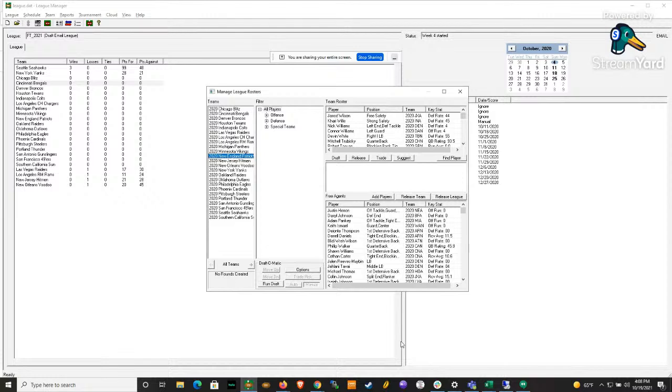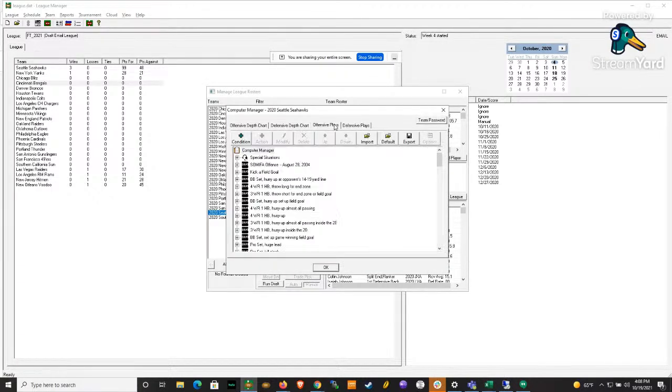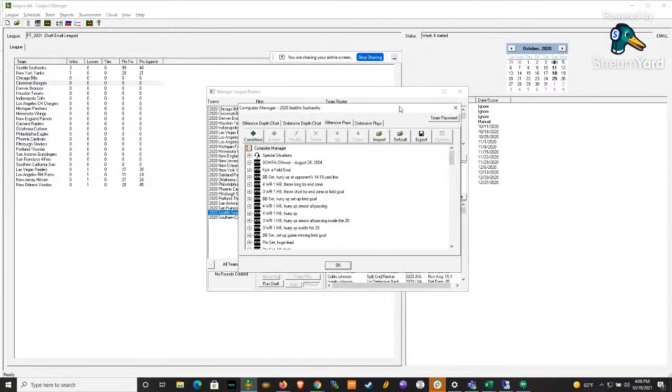So yeah, I just started when Strat-O-Matic released the computer game. I've been playing cards and dice for, I guess, 15 years, almost 20 years. And then when they released the computer game, I started playing against the computer, and I noticed that it was a computer manager that was kind of pretty basic, and I thought to myself, I think I can do a pretty good job of just playing with this. And I saw the interface that they had created when they released the game, and I thought, wow, this is great. This is just so detailed, and just lets you do everything you'd want to do. It takes a long time learning it and all of that.